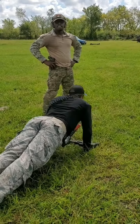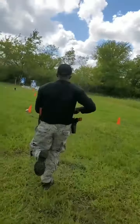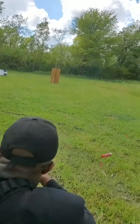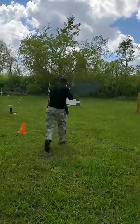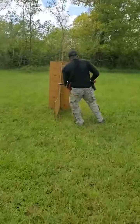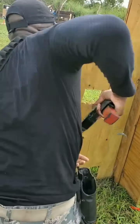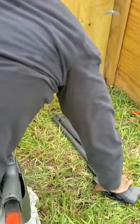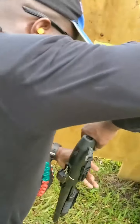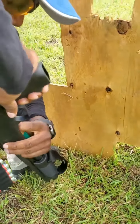Right there, kneel. Charles. Move and shoot, Charles. Load it. He's back up. Pull your pistol. Charles, Black Steel, find it. Hit, get your pistol back up. That one's down. Holster, get your big gun up. Load that big gun. Load it. Work it. I didn't teach you to load like that, bro.